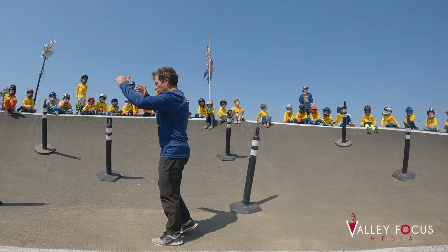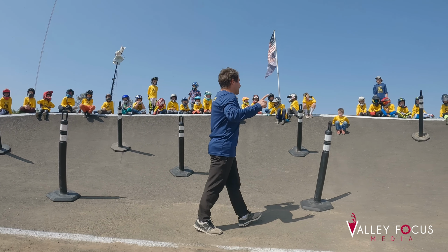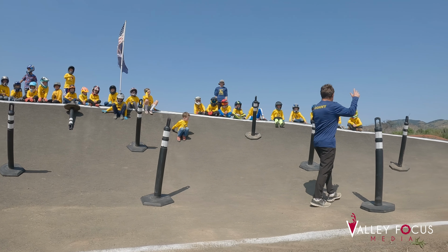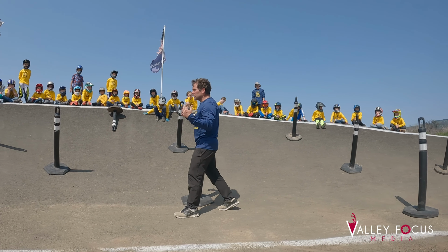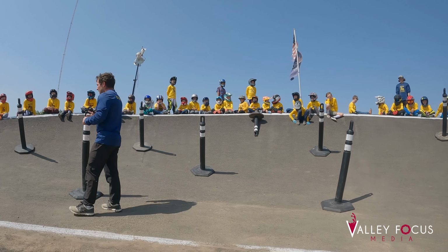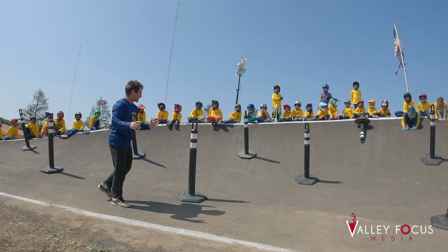All these drills that we do, they're progressive. Let's make them harder and harder and harder, and let's practice the things that we come across in a race, but not have them be so dangerous. Because if I just sent you out on the first day and said go race as hard as you can, you're gonna be put into situations that you're gonna be scared of, that you're gonna back away from, and it's natural. I want you each step of the way, each week, each year, to get more confident with what you do on the track.